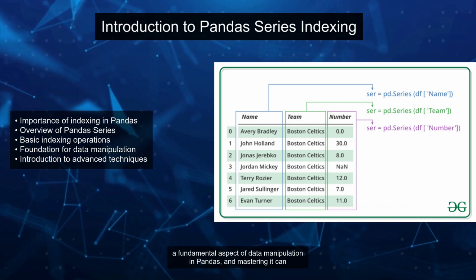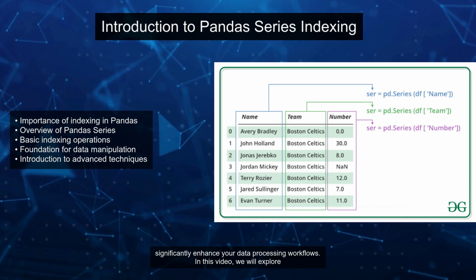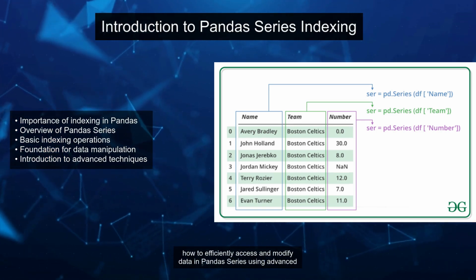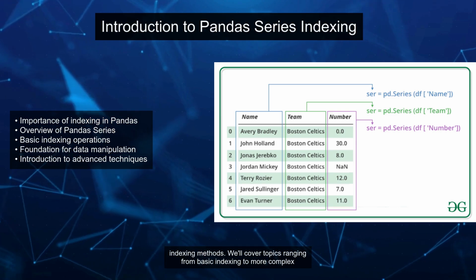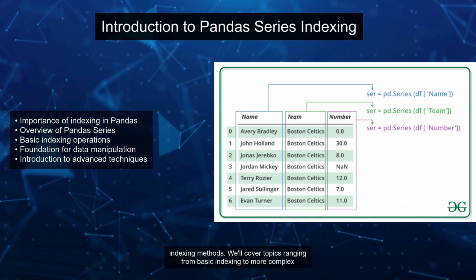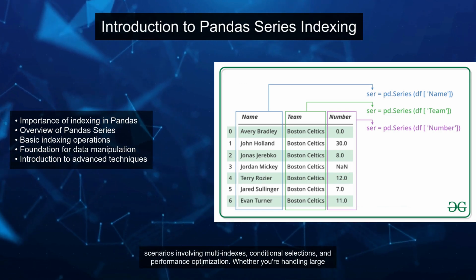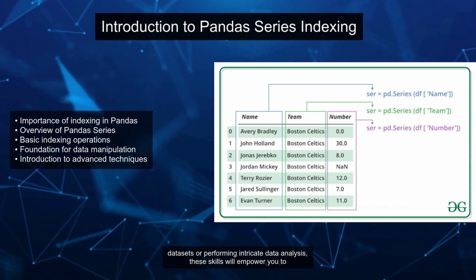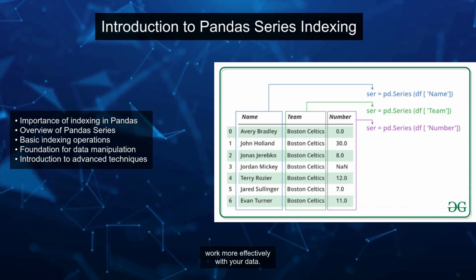Indexing is a fundamental aspect of data manipulation in Pandas, and mastering it can significantly enhance your data processing workflows. In this video, we will explore how to efficiently access and modify data in Pandas series using advanced indexing methods. We'll cover topics ranging from basic indexing to more complex scenarios involving multi-indexes, conditional selections, and performance optimization. Whether you're handling large datasets or performing intricate data analysis, these skills will empower you to work more effectively with your data.